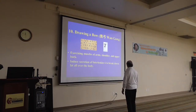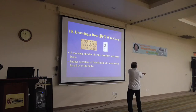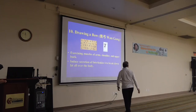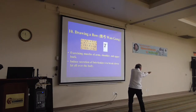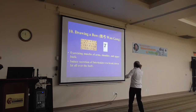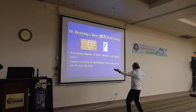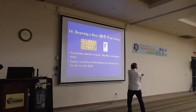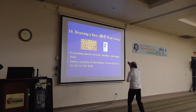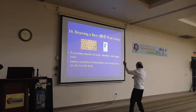Now, you turn and stretch. You see how his hip is a little bit turned? So when you pull, don't go this way. Pull, like this. Breathe in. Breathe in. Hold, stretch. Breathe in. In.